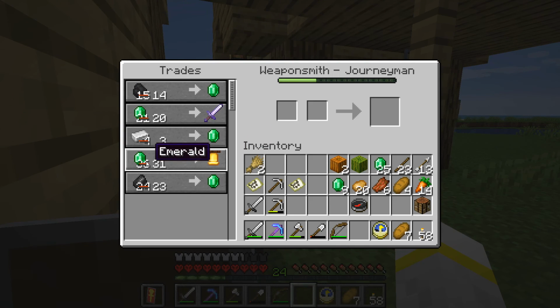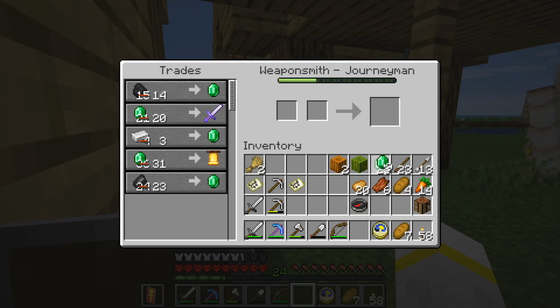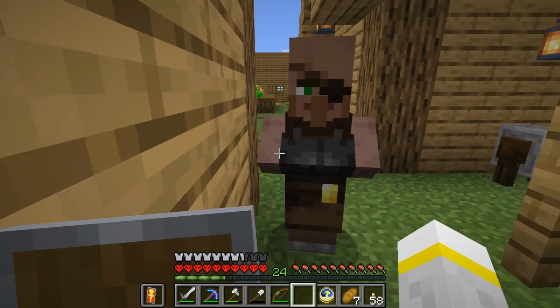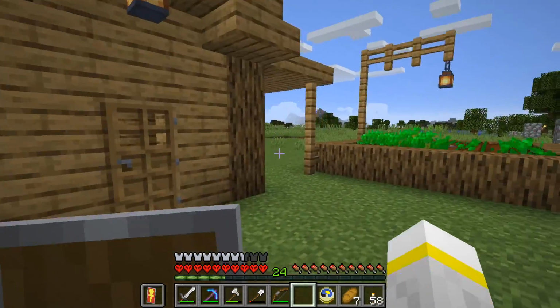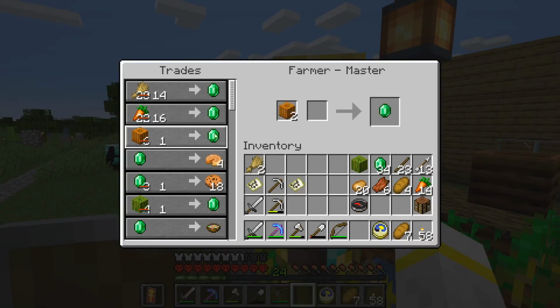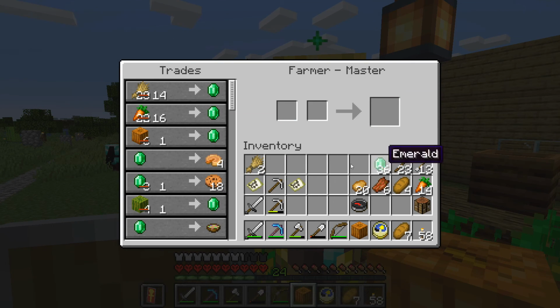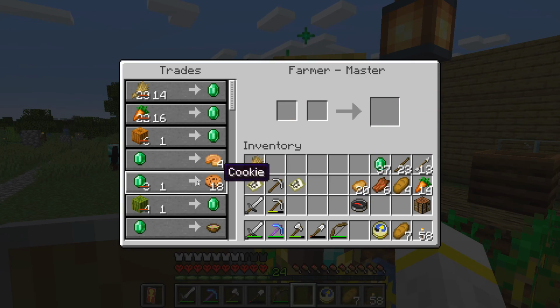Now the trades are a little bit trickier. Now it is 31 emeralds for a bell. This is one of the people that will trade you a bell. Or 23 flint for an emerald. We don't really want to do any of them, but if we were to do that one, we would not get much progress there. Now, I'm going to trade you this. I'm also going to trade you that. And I'm going to trade you that as well.